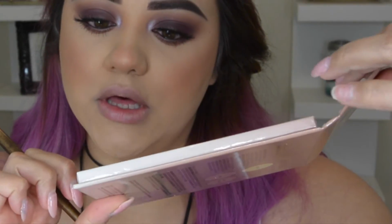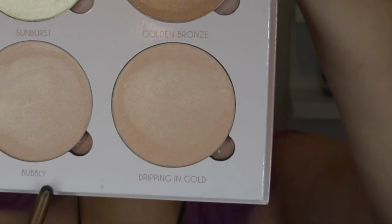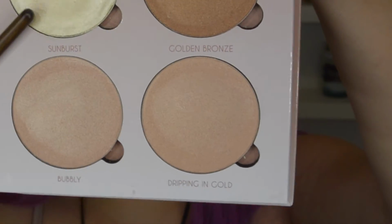Then I'm going to highlight. I'm going to take my little fan brush. I'm going to spray it with some Fix Plus. I'm going to take my Anastasia Glow Kit in that Glow. And I'll probably just take a mix of Dripping in Gold and Bubbly. These two on the bottom, maybe with a little bit of this one.